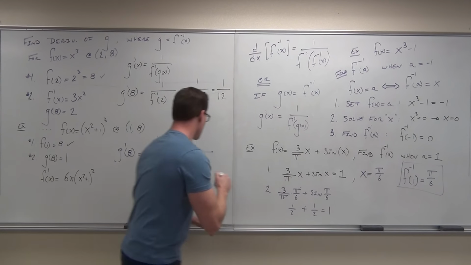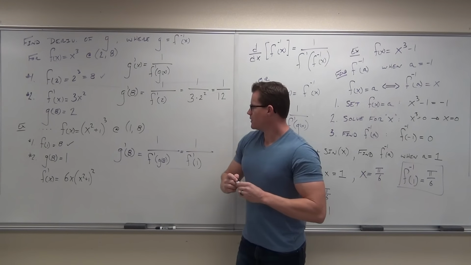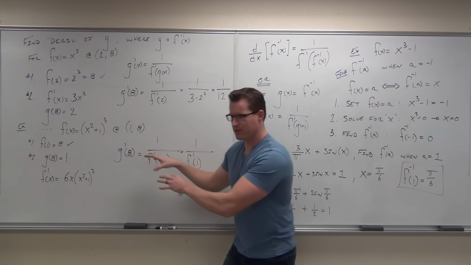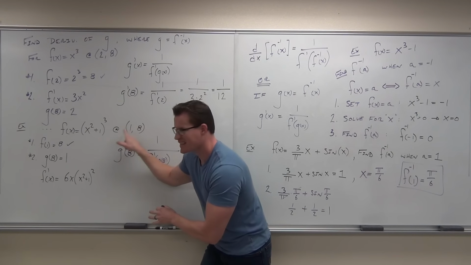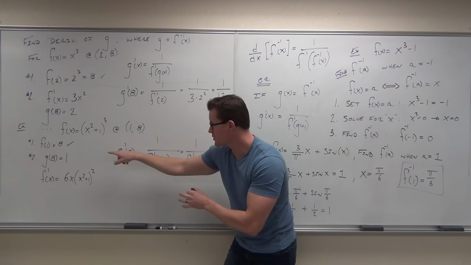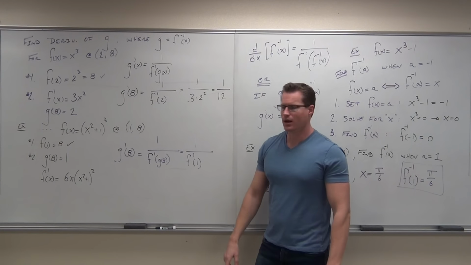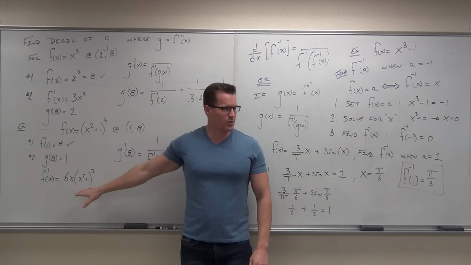How much was, we already talked about this, how much was g of 8 again? 1. So really, all it says is, okay, make sure this works, firstly. Find the derivative, plug in that number. Plug in that number to your derivative, put it over 1, or put it under 1, and you're basically done. Have you guys plugged in 1 to this?